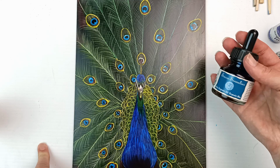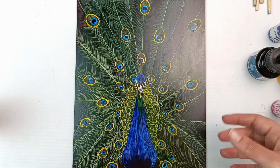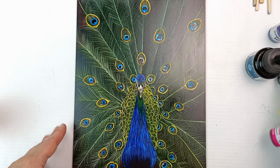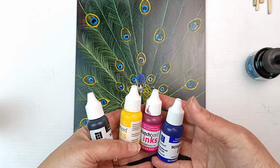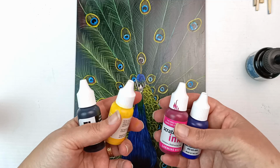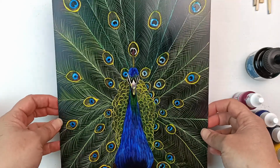And looking at some of the other inks I have, like the shellac ones from Sennelier, and I imagine the Bombay India inks would work as well. You could use other inks on these, because I definitely would have preferred to have more colours than the ones that are here, like if you had a nice aqua and a green and a purple and things. I mean, yeah, you can mix it, but sometimes you can't quite get all of the shades you want, so more colours is always fun, in my opinion.